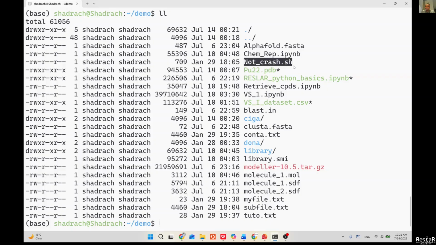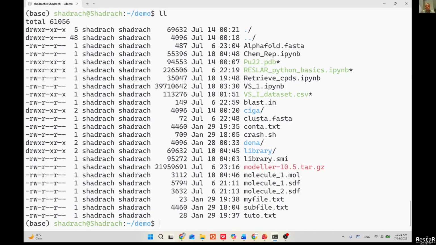The name is now not crash.sh. That's exactly how to rename your file, right? So I want the name to be back because that's an important file for me. So you rename a file by moving it from where it is back to where it is with a new name. So it's logical, right?